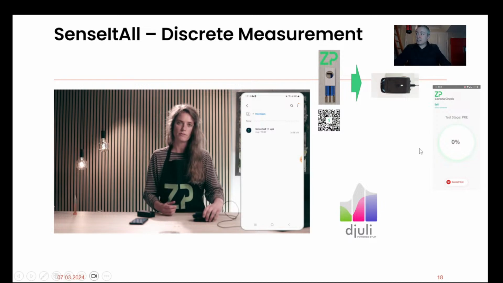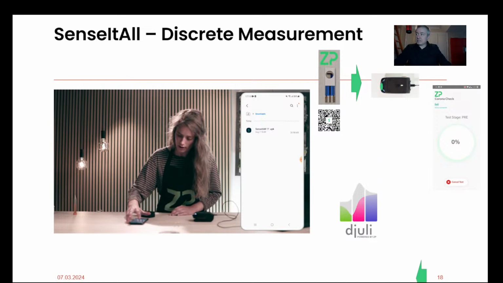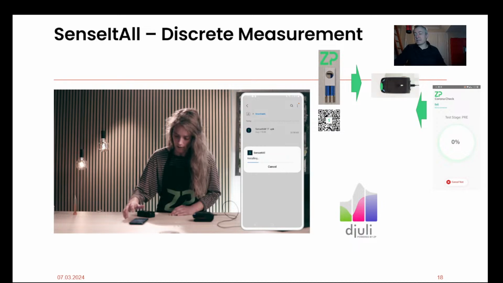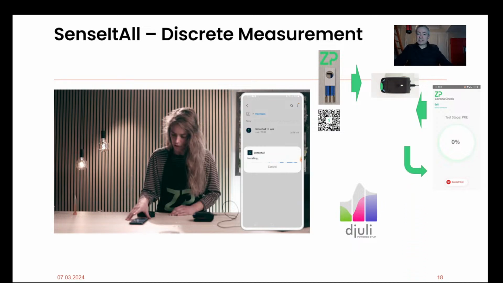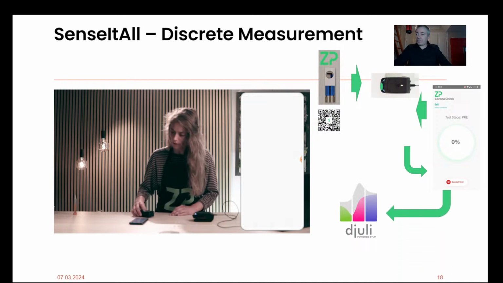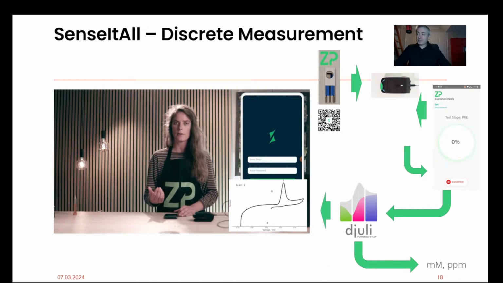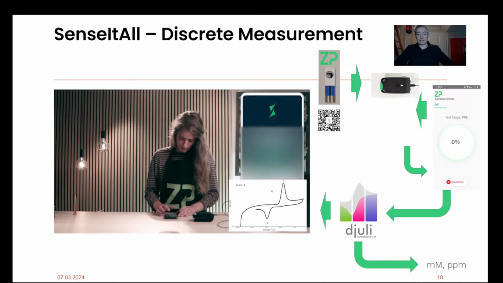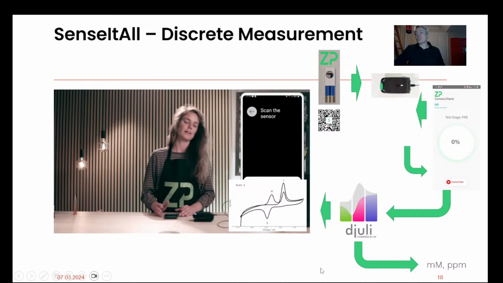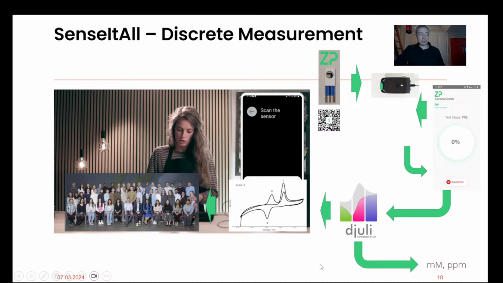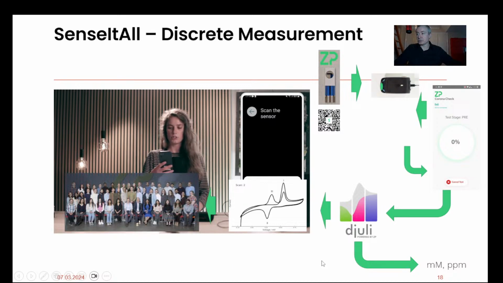So the sensors work with the hardware. The sample goes onto the sensor. The hardware is driven by the app. The meter gives the data back to the app, which then stores it on the cloud. But the person also gets a result on their phone, and we get all the raw data up in the cloud. This is really important because when you're developing technology, you really want to see what's going on. I'm supporting clients around the world, and it really helps that at any one moment we know exactly where the raw data is. It's all stored up in the cloud, and that can be shared with people like myself so that we can help troubleshoot.